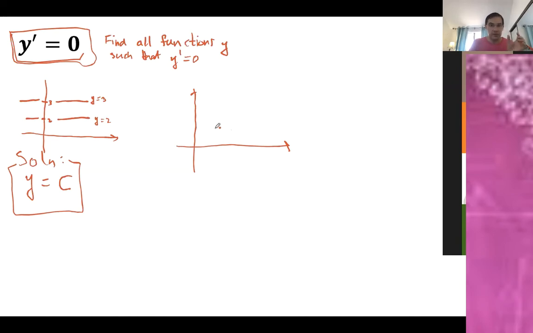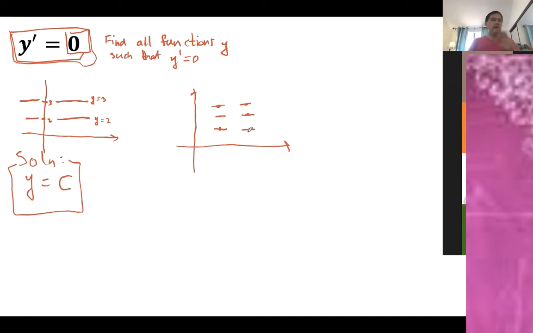So the slope or the tangent line to the solution has to be a line like this, a line element. And then we do this for many points. For example, for this point, the same idea, I would draw this line segment with slope zero. Then we choose another point and we draw this line element, another point, another line element, and so on and so forth.